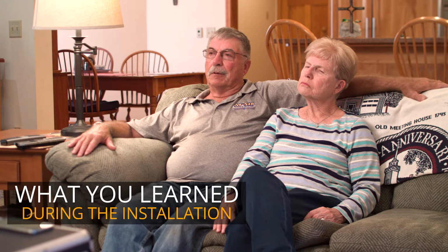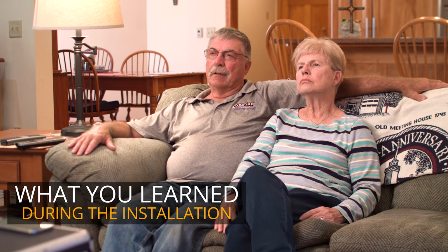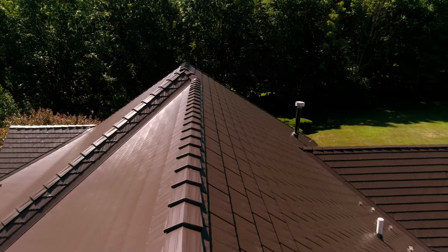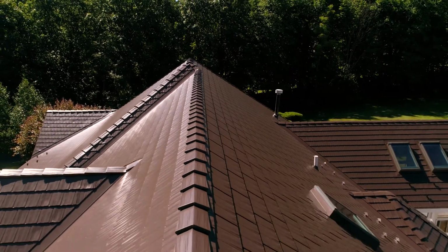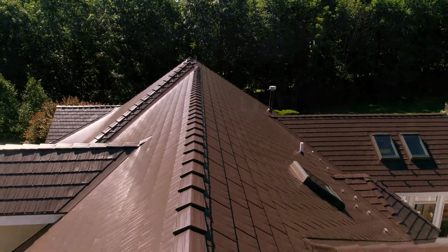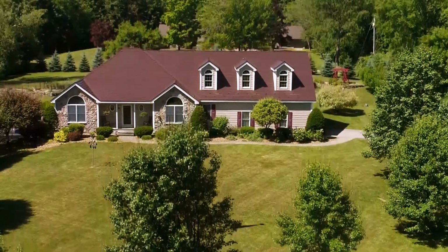What I found out about the trim is that you have a special trim that you use for a starter, and then when you attach your shingles to it, the rain can't blow up underneath it and lift it up. And then the trim on the edge of the roofs, it looks like a more finished roof, with all the accessories you have.